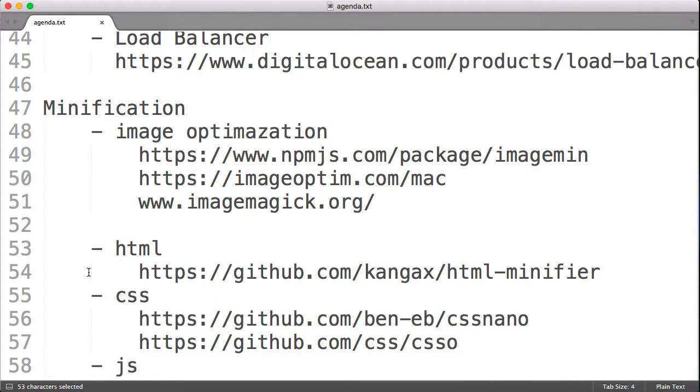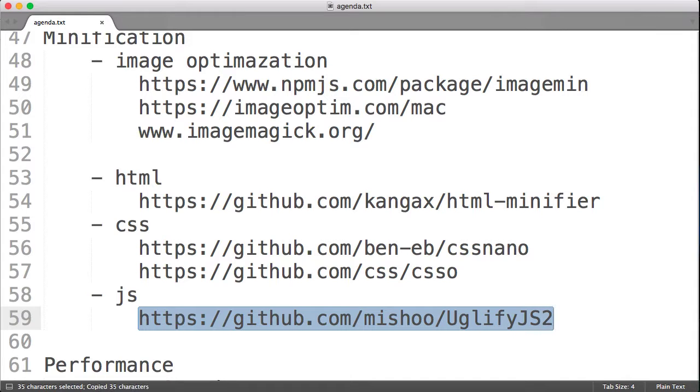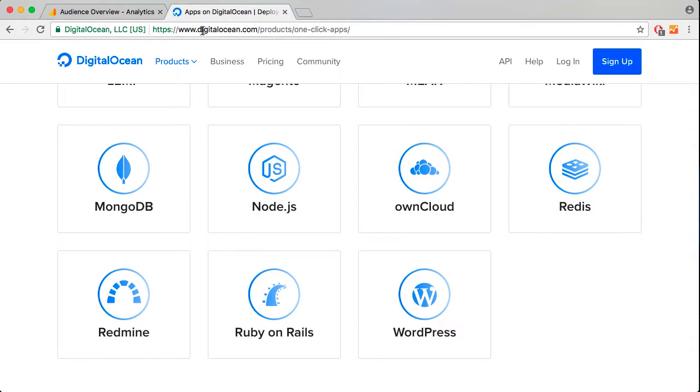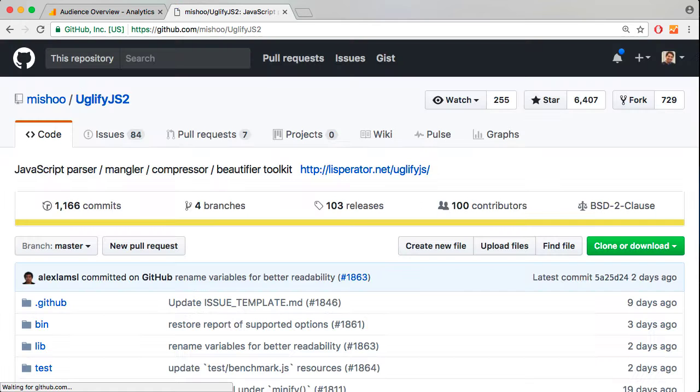There's also something to be said when it comes to optimization and performance. For a visual environment, for delivering visualizations to users, you want to make it the fastest you can. And so there's a number of tools and resources that are standard that you can use to improve the compression on images and to make images as small as possible so that they can traverse the web at higher speeds. You can do the exact same thing with HTML, and you can see there the resources that I've listed, as well as JavaScript. So just to give you an example here of something, it is called Uglify because once you run the code through it, it becomes pretty ugly.